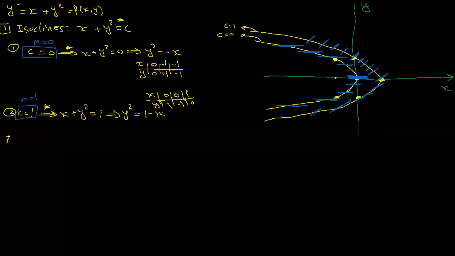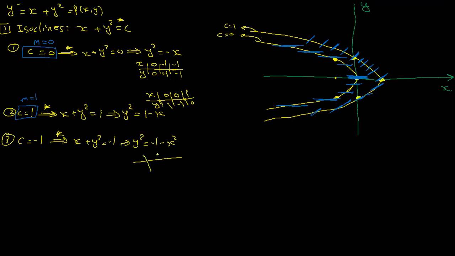So now my third C, I'm going to choose it to be -1. That will give me the equation star: x plus y squared equals -1. And that will give me y squared equals -1 minus x. I need a table here to draw the curve. X, Y. Focus, please. I hope you try to do this table by hand. If you didn't do it by hand, you can't do it in the exam. So now, let me choose my x to be 0. If x is 0, then y squared is -1, you can't.